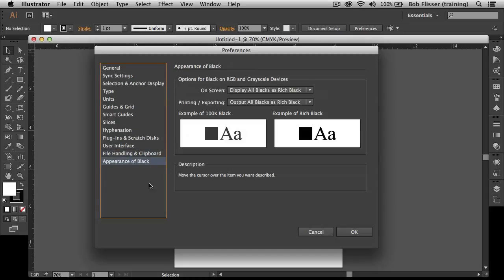And finally, the last thing here, appearance of black. We already covered this in Chapter 4, so this is really a reminder of where to find this option. And to review what we talked about back in Chapter 4, there's kind of 2 ways of displaying black. You can have kind of the standard ink, which is kind of like a light black, or you can have what's called rich black, where this is really when you're doing printing. It has nothing to do with RGB colors. When you're printing, you could add in extra amounts of cyan, magenta, and yellow to make black look really nice and dark. Now, once you've made all the settings you want, you can click OK.